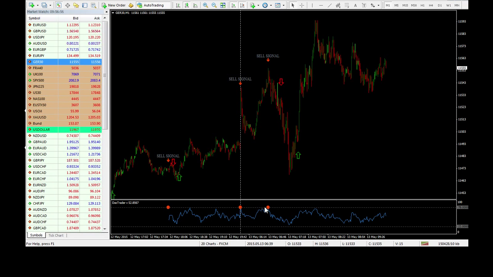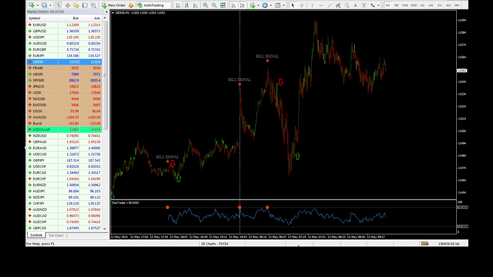It's once it comes back down again that you'll be alerted, and same for the opposite side. Once it goes down, you won't be alerted, but when it comes back through, you will be, and that's, in my opinion, where I want to be alerted, because that's when it looks like the market might be coming back again.